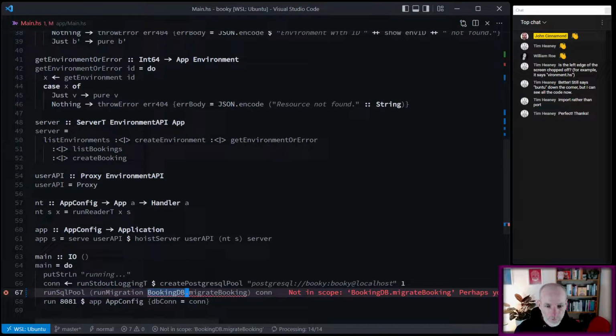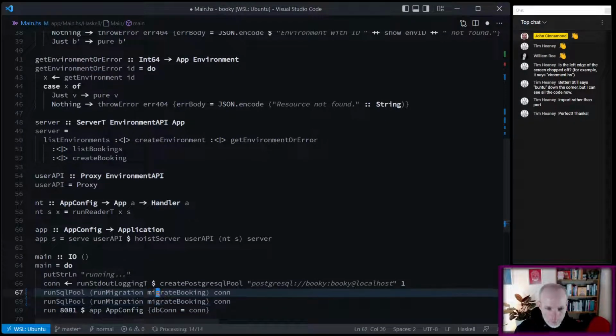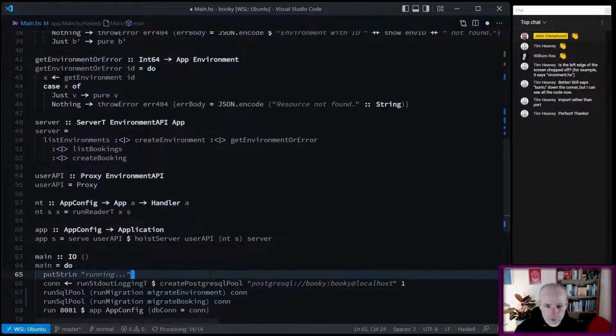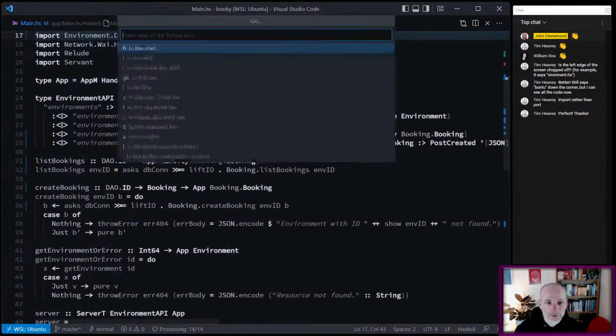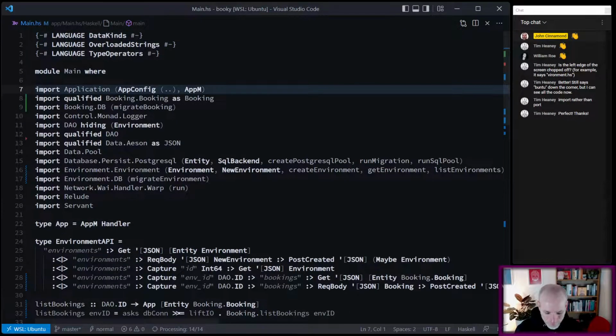It's no longer qualified. We will duplicate this line, and we'll also migrate the environment because I've moved that now to its own file. Wonder when this last actually ran. Okay, 6 errors left. Let's go and hunt them down.